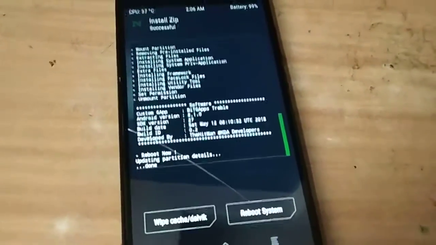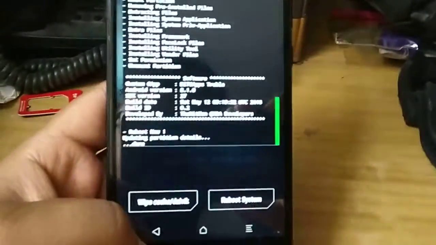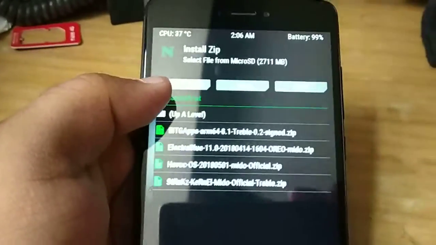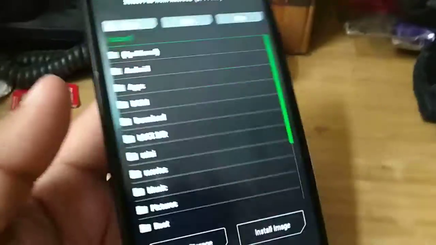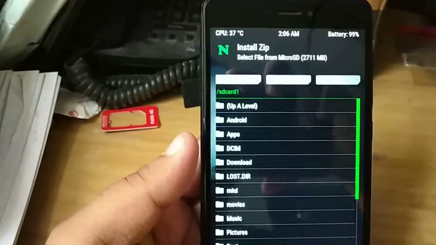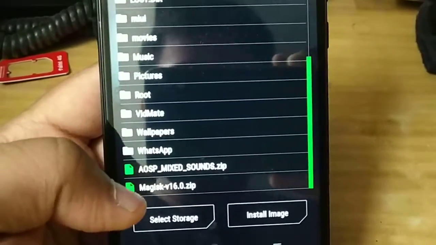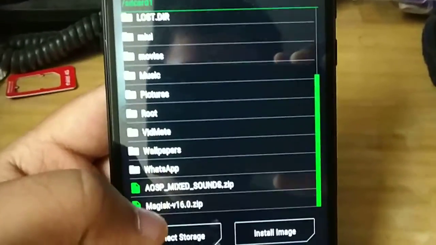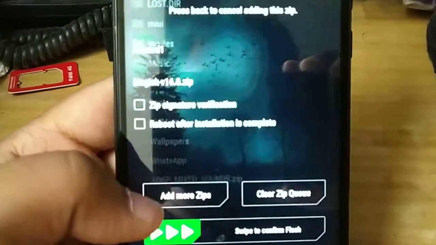So now the flashing has been completed, and now I also want root on my phone. For that you need to flash a root zip file. A couple of years ago, SuperSU was the most popular way to get root, but today Magisk is all the trend. So we're gonna flash the Magisk module.